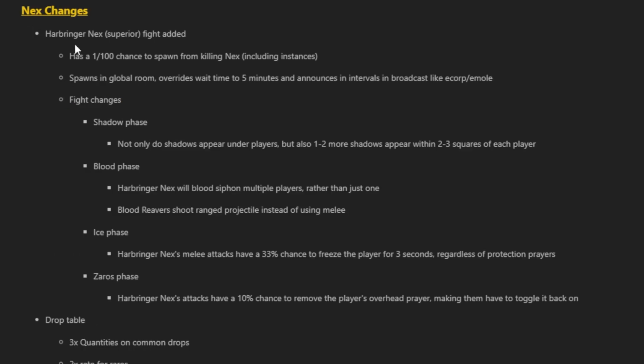Next changes. Harbinger Nex fight added. There was a superior Nex added now. 1 out of 100 chance to spawn from killing Nex, including instances. It's a really awesome change that we've all been hoping for a while. It's going to make Nex a bit more tolerable of a grind. Bit better loot whenever we can get there and get lucky at the superior, so this is awesome.